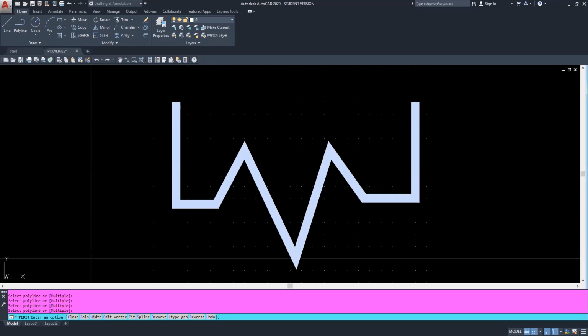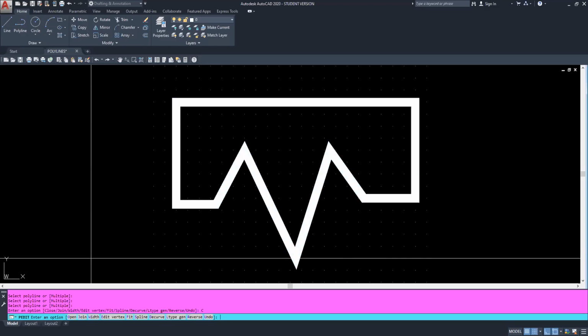Okay, I'm going to do a C for close. I drew a line in and just closed it up, but that's not really, it didn't draw a line, it just, well, I guess it did. Okay, so it closed it up. Now, if I want to undo that, I can open it, or C for close it.